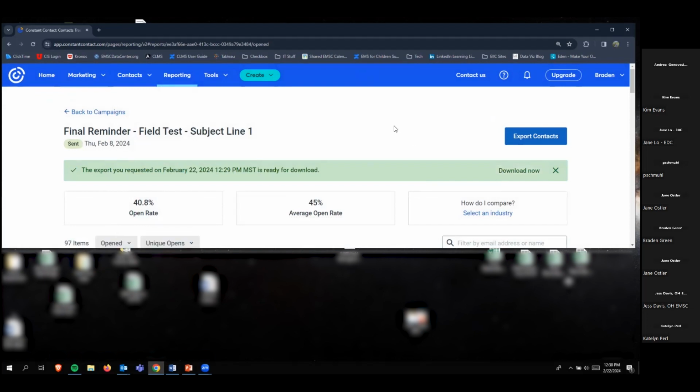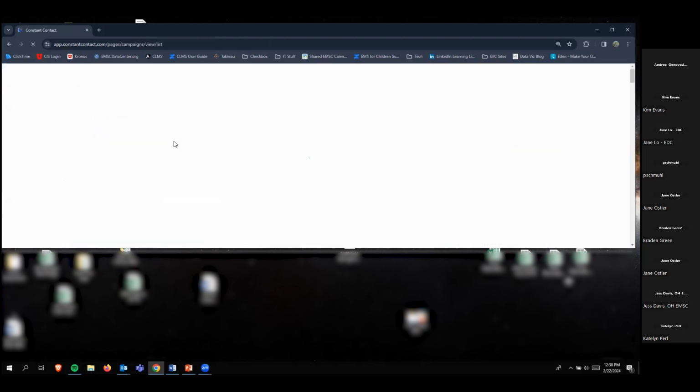It gives me the name of the person that opened an email, their email address, their agency name, all that stuff. It also says what time they opened the email. And for the click report, if I come back to the campaigns and open the click one, it will give me the name, email, agency name and all that of the person who clicked, and then what link they clicked on, because there actually are a couple additional links in there.